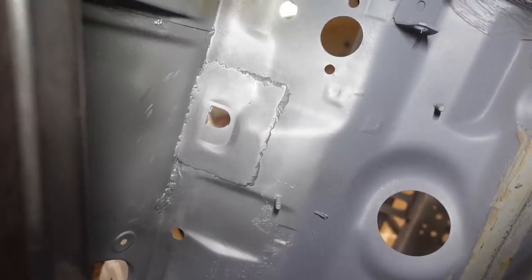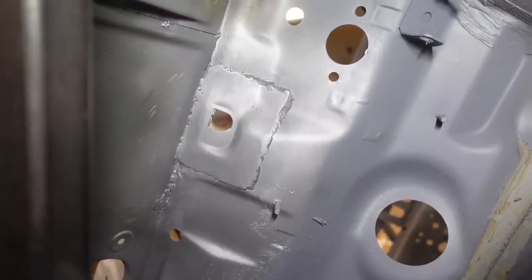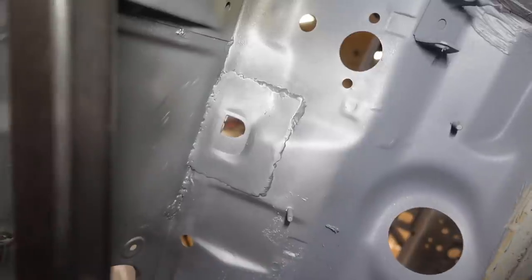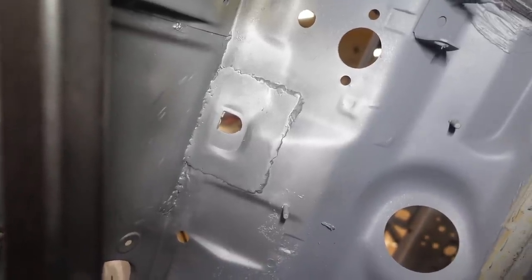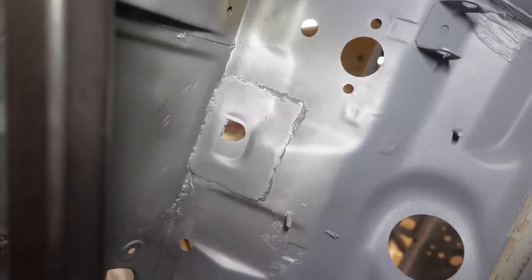It doesn't look too bad. And there it is from inside the car. So obviously when all the dash is in, the floor panels are all on and everything, like all the floor mats are in, you'll never see that. But it's nice and strong and hopefully it won't pull through. Again, it's fully seam welded all the way around. So hopefully that'll be nice and strong and we won't have the same problem again.